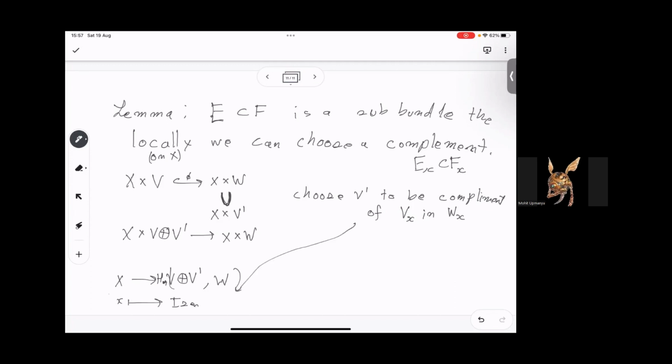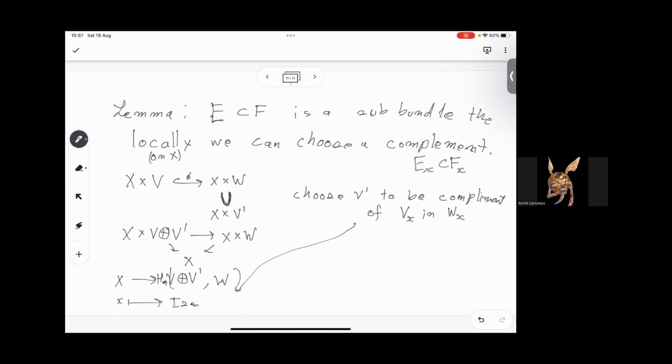In particular, if X goes to an isomorphism and the set of all isomorphisms is an open subset, right? GL(V) is open in M(V). We immediately see that this says there is an open neighborhood in which this map must be, what is it called? This map must be well defined. No, this map must be an isomorphism. So there is an open neighborhood of X on which this is an isomorphism.